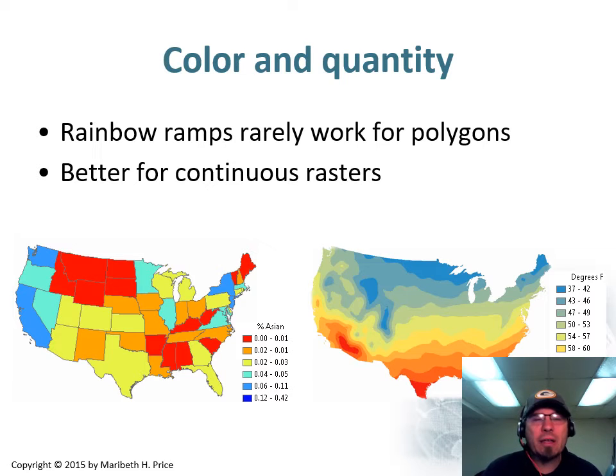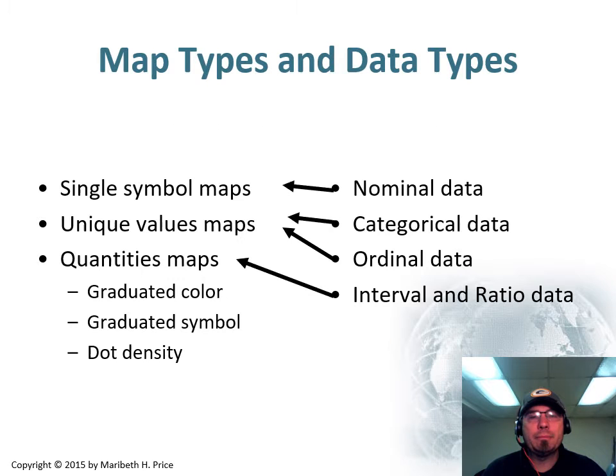But the weird thing is that not only does the color scheme not make sense, the brightest color, which as I said is associated with danger, is associated with the smallest population of the quantity we're looking at, in this case, Asians. So that's definitely the wrong color scheme to be looking at for that particular demographic.